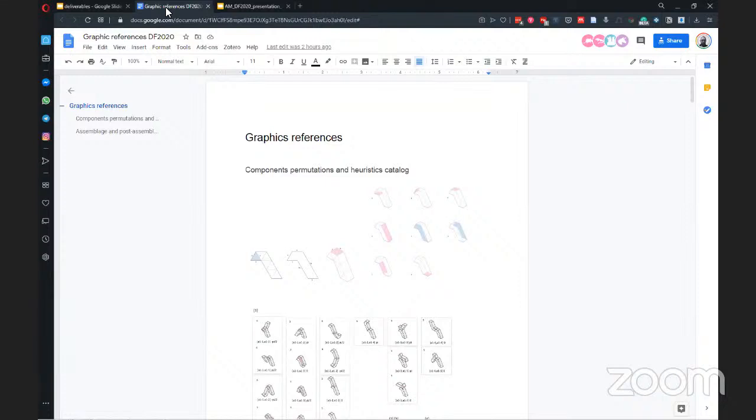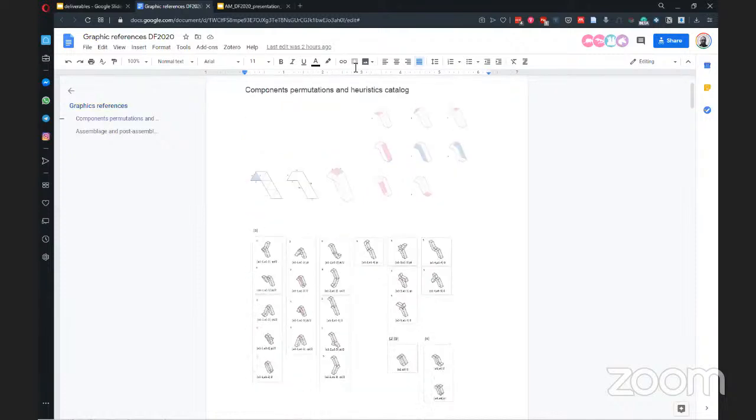As a general thing, what matters a lot to me is to expose the geometric, the architectural system, but also what is the role of information in the system. For example, when you do a catalog of the heuristics of your object, you can even try to extract it directly from the Rhino view, but make sure that you make the rules readable. You can adjust the text size and the grid size so that it is still visually possible to relate the visual result of the assemblage with the corresponding rule.